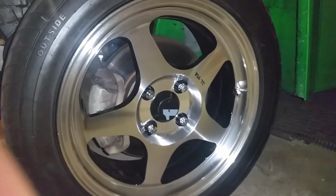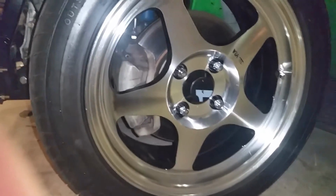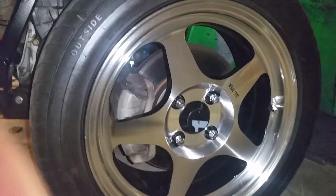Not sure what you can see in there, but they're the big Honda rotors. Fantastic on a moke, I can tell you.